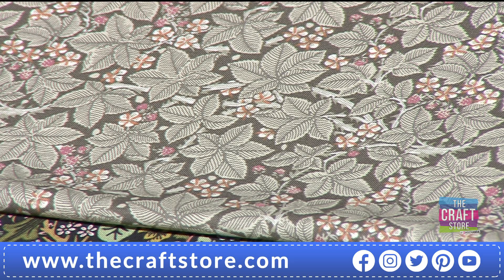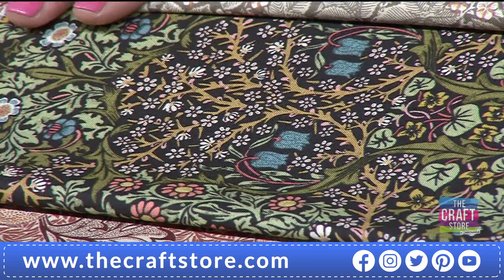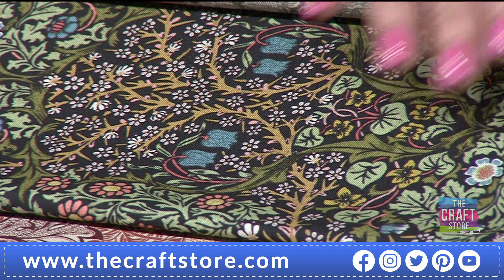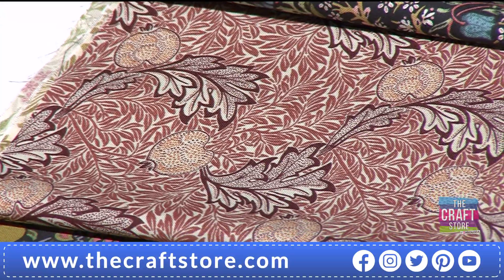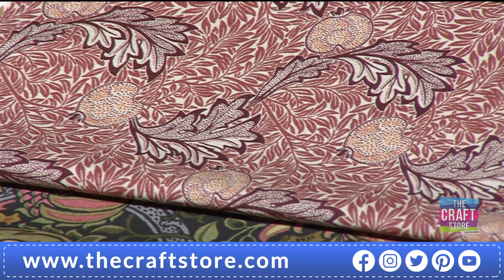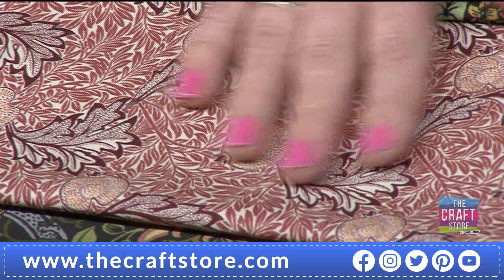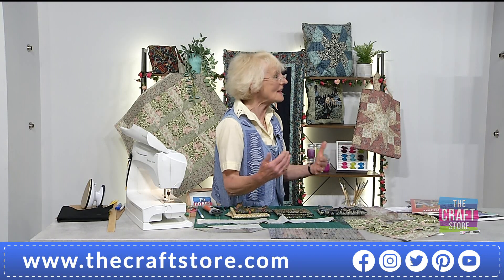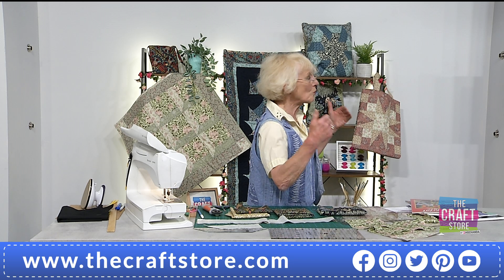This one is your Bramble in Charcoal — quite an easy one to remember. Next, this one is your Blackthorn Charcoal, with charcoal as the backdrop, and we have a variety of other backdrops. Next we have the rich berry tones — this one is your Apple Red. You can see that almost like pointillism within the little apples. Absolutely beautiful — a classic, and it goes so well with so many of the other fabrics.